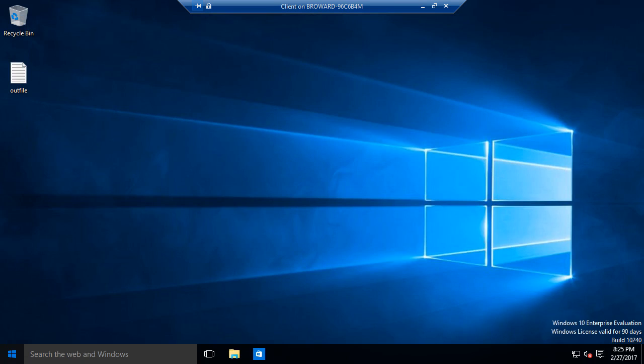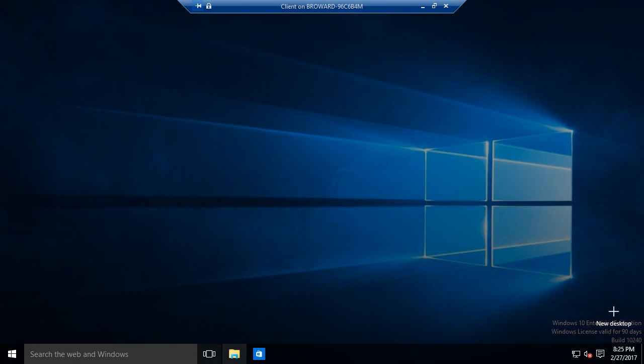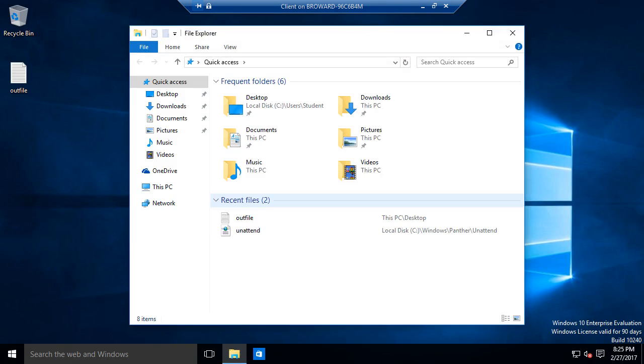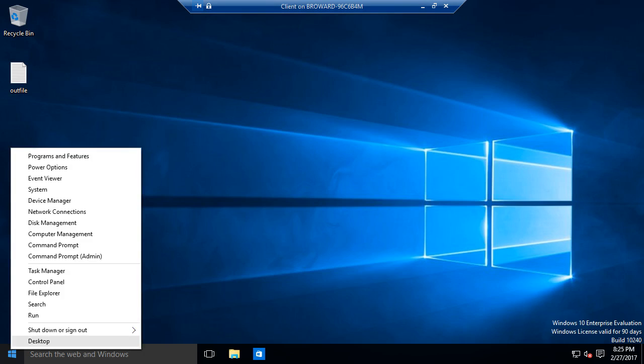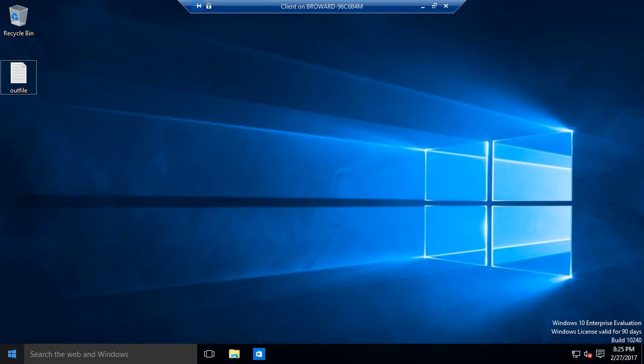So I'm going to open up PowerShell, once I get control of my start menu. I don't know why my start menu is not working.